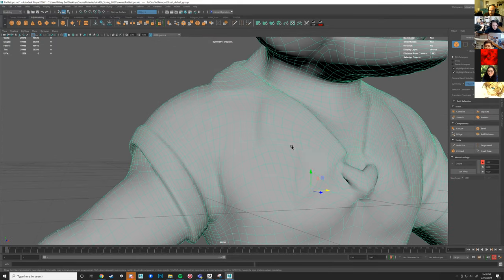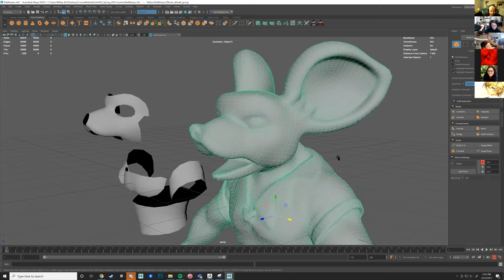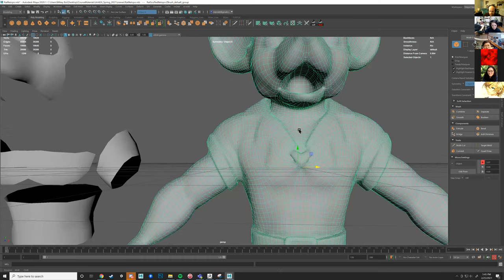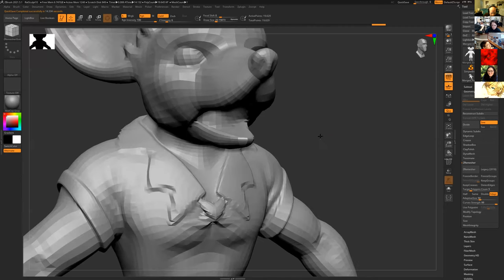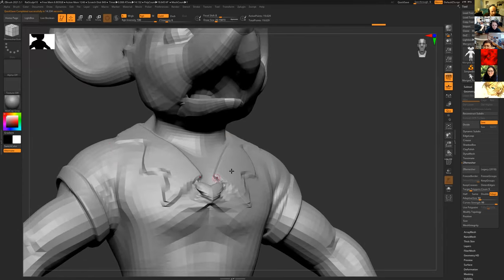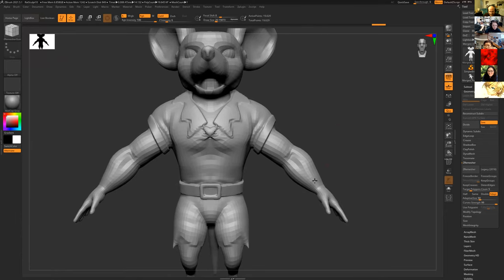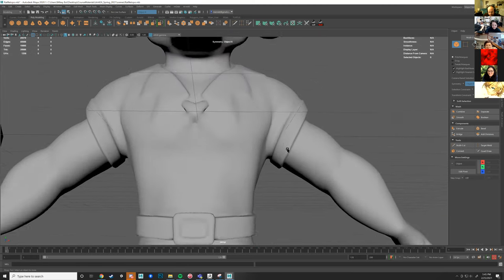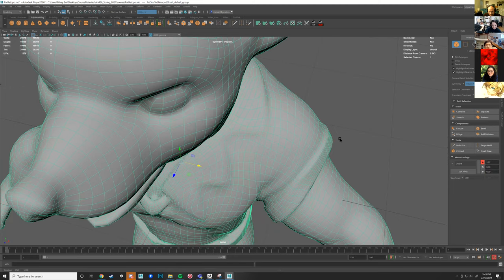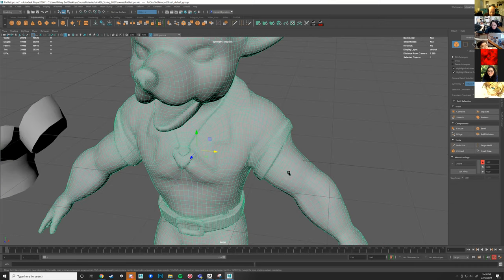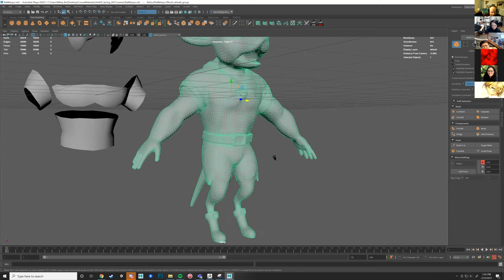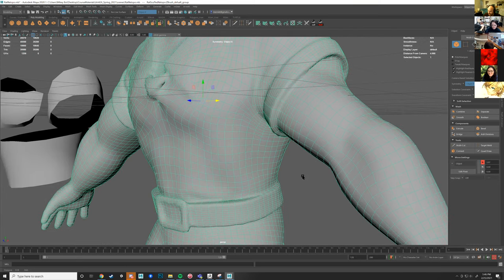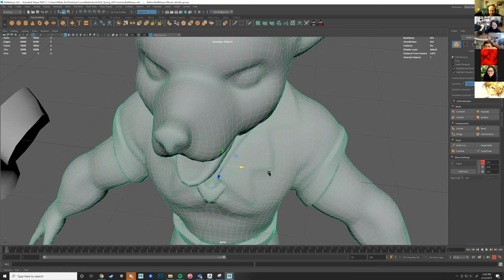So that's what we're trying to avoid. But we're not always able to get everything the way we want. Hopefully you can mitigate some of that with ZRemesh guides. This one's probably a bit too far gone at this point, but you could go back in and try to clean it up a little bit. But this is so sad. This is what happens when we have close deadlines. Gotta make some cutbacks. Definitely cry face, but it's usable. You could UV this and texture it. It's not going to look perfect. Development hell is yelling. Absolutely it is.